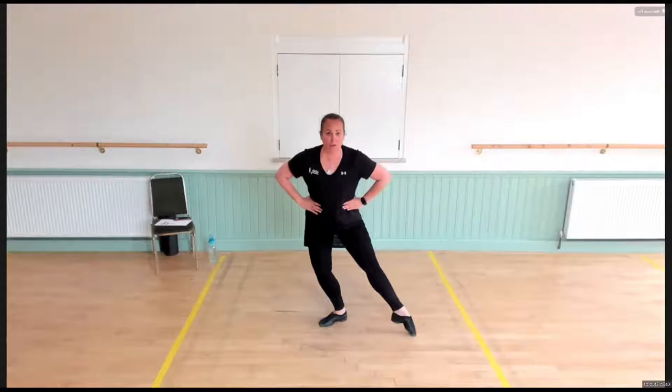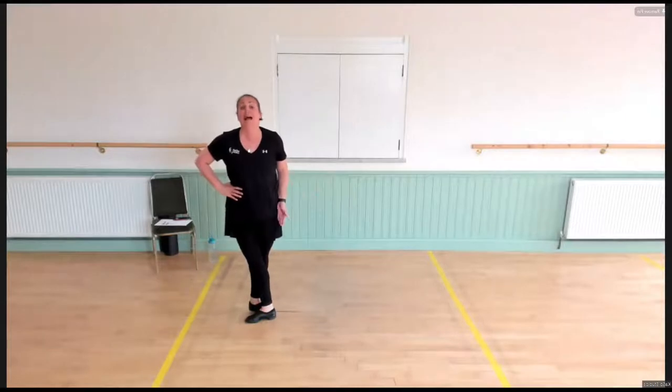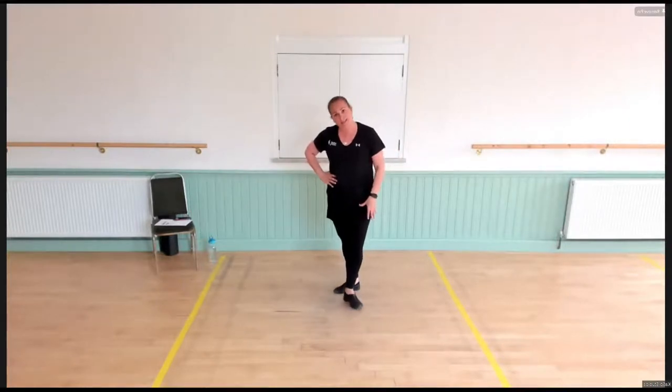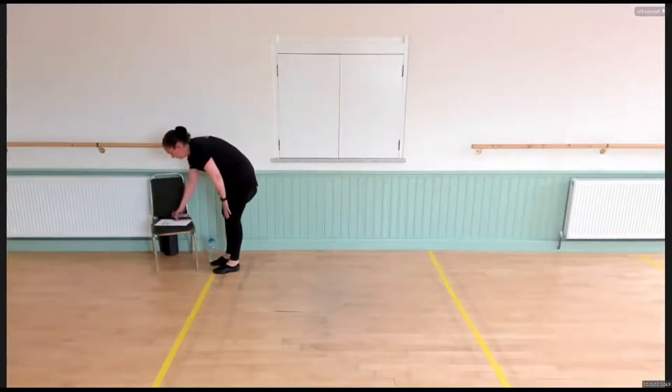All right. So this is petit développé to dégagé en fondu, pas de bourrée derrière, because you're drawing it to the back and it's staying at the back because you want to lift up your front leg. Does that make sense, guys? Would you like me to turn my back to you on this one? Give me a thumbs up, everyone. Yes, Sue. Okay, yeah, cool. I will do that, my loves. Here we go.